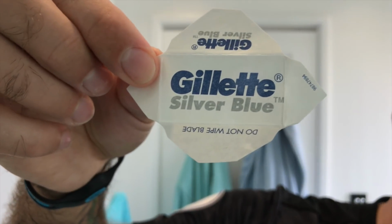I've got a milder side on the razor, and it doesn't matter what blade I use and how perfect I think I've got it, it's still milder on one side. Gillette Silver Blue, today brand spanking new, super smooth. It was really smooth on 6 and really, really smooth on 4. Let's say I managed to get 3 passes with plate number 4 on with no irritation at all, no issues whatsoever.